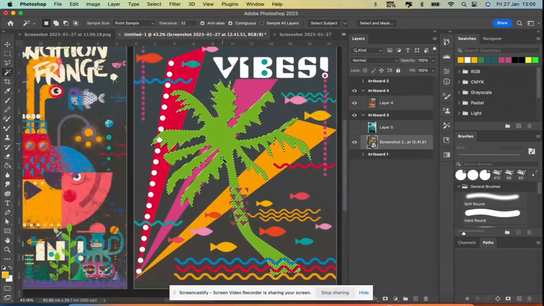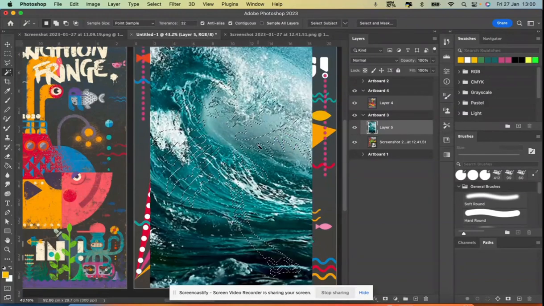Once I've got those pixels selected, I'm going to go back to this layer, which is a texture that I've already found. And I've still got that palm tree selected, but instead now I'm on this wave texture. You could put in a painted texture, a photograph texture, a second hand texture.